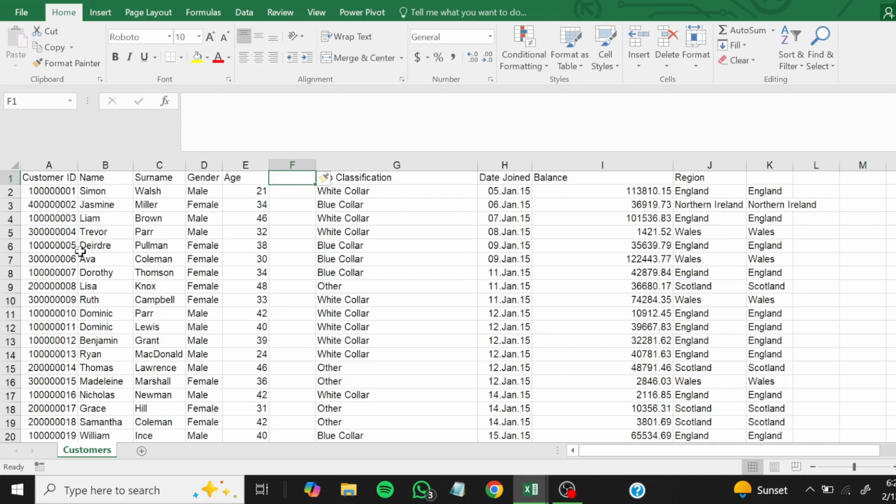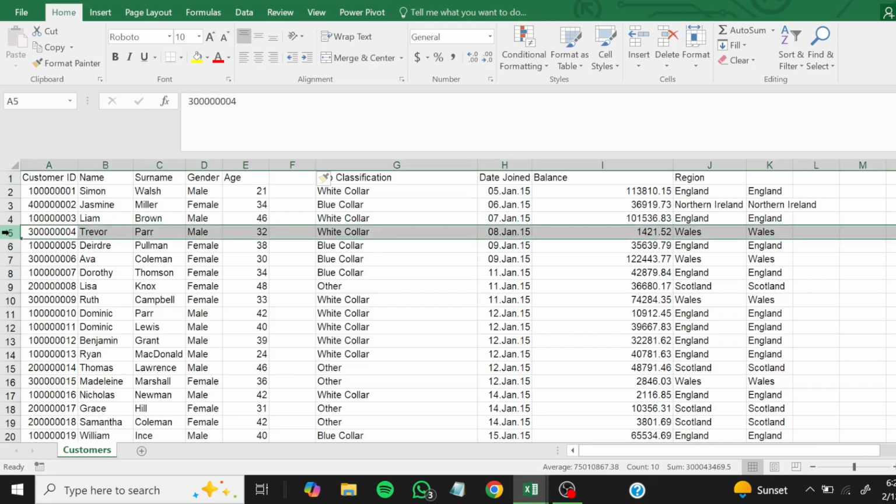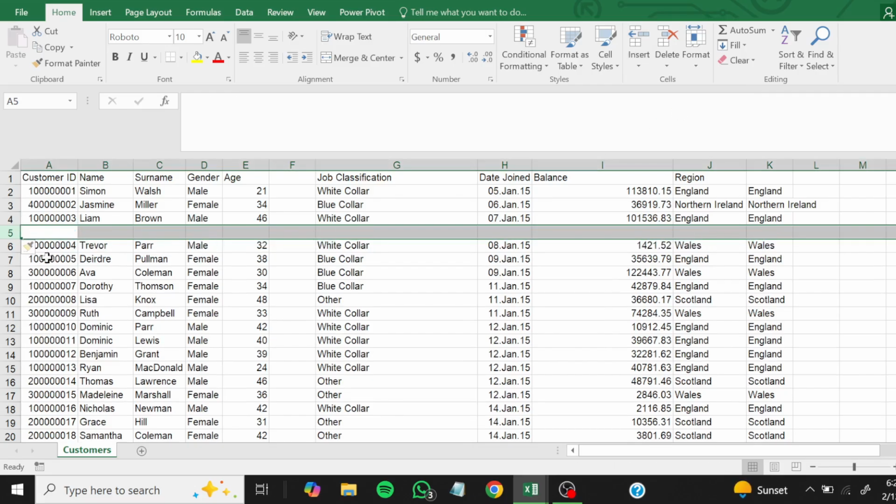So the same thing to the row. If I go to row 5, first of all, you must select a row. Then if you go back to the insert, you see what? You can see the sheet column is not active. It's the insert sheet row that is active. So if I click on it, a new one is added on top. All right, so this is how to insert new columns and row in a worksheet.